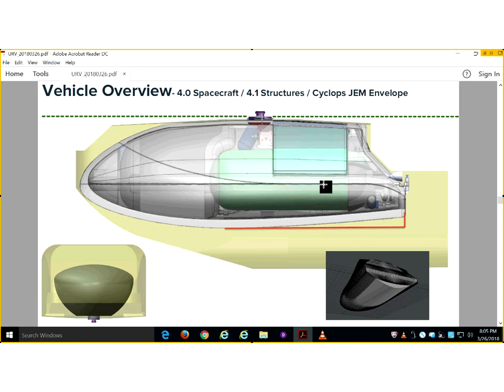Let's say you're on space station. You got two Soyuz up there. Each Soyuz takes how many people home? Three, right? So I got six people on space station. I got two Soyuz. One of the people on space station gets a kidney stone. Now they break out the ultrasound. They do their whole thing. Kidney stone doesn't go away. Person starts bleeding. Now you got a situation. What do you do? You can't put one person in a Soyuz.